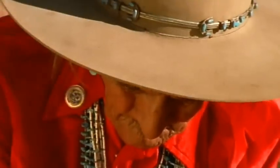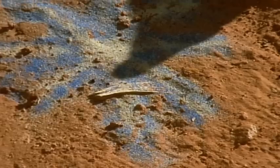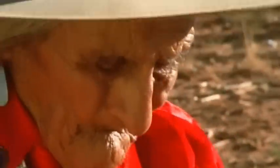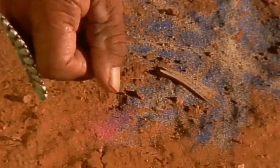Billy Yellow is a 98-year-old medicine man. He is continuing the ancient tradition of sand painting. The pictures depict legends from the Navajo culture's folklore and represent natural phenomena with symbols. The coloured earth tells of encounters with eagles, prairie dogs or snakes, and with mythical creatures such as the Spider-Man, the Buffalo Man, or the Rainbow Goddess.